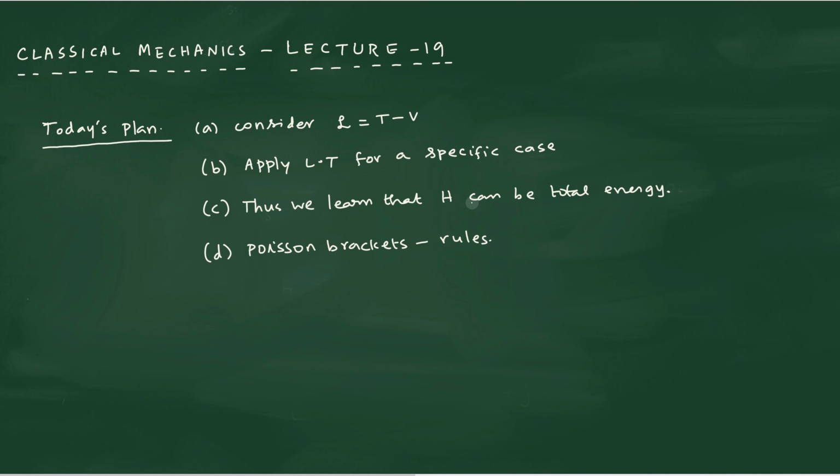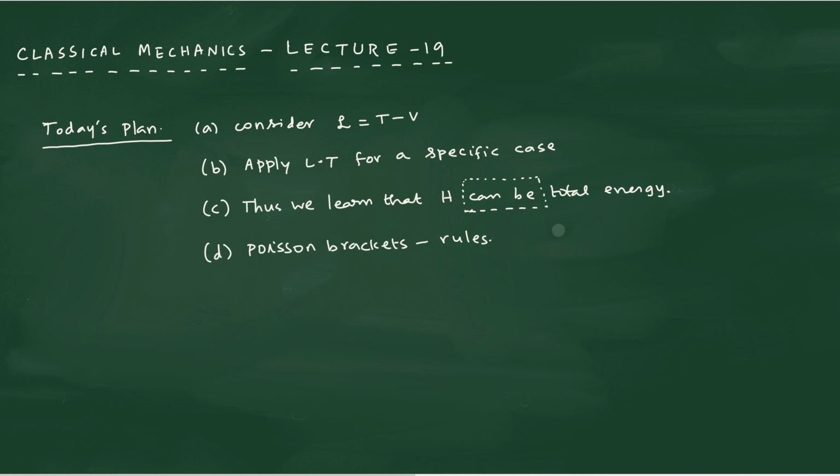So in most situations the Hamiltonian will represent the total energy, but it is not a necessity. In all 100% of situations, you should not think that this will be true. Hamiltonian could represent total energy in many systems, but remember, Hamiltonian may not represent total energy in some systems.